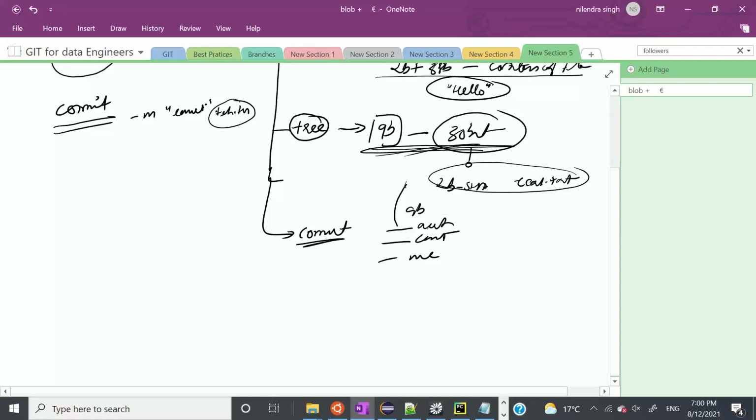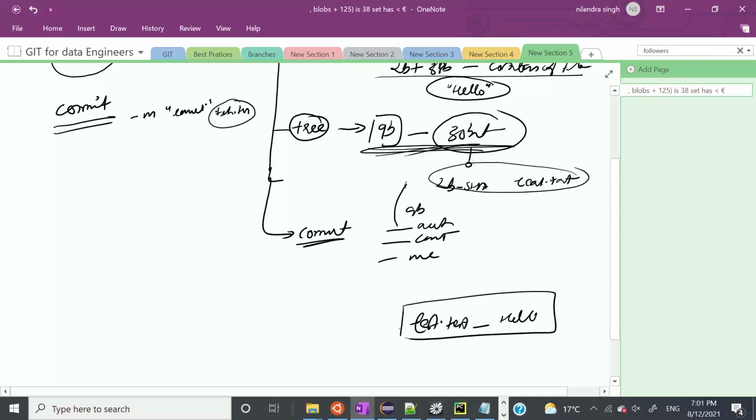Now let's visualize it. So everything in Git is a tree, so what it says is something like this. So we have created test1.txt. Inside this, we have created hello. So it created this SHA1 for it. Then we committed it. Then it created a tree, which points to this. It again created the SHA1 for it.